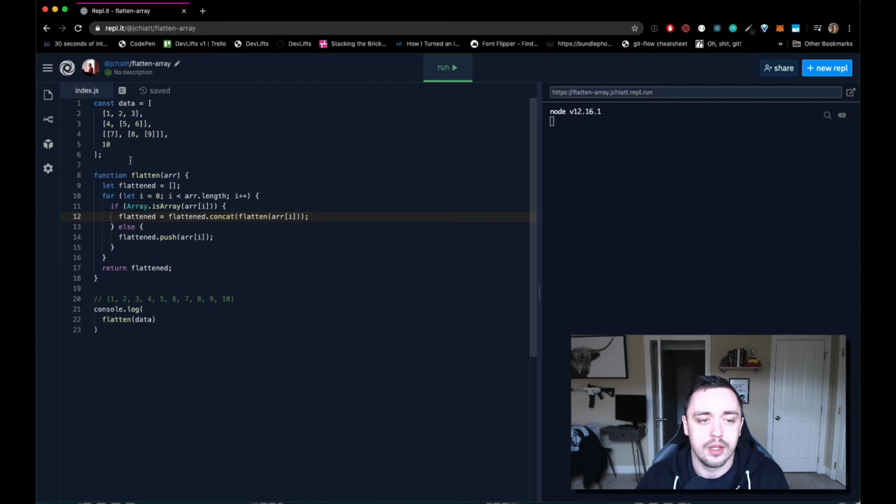Then on the next pass, it's going to get a little different, right? Because you're going to get 4, 5, and 6. We're going to call this, but then when it encounters 5 and 6, it says, oh, that is an array. So it's going to call flatten again, right?